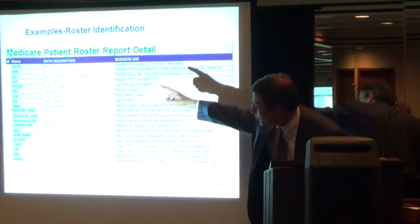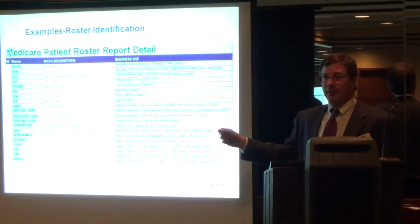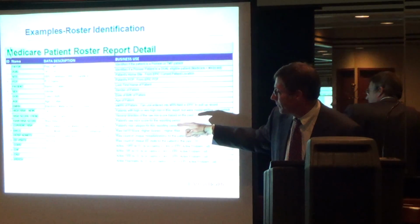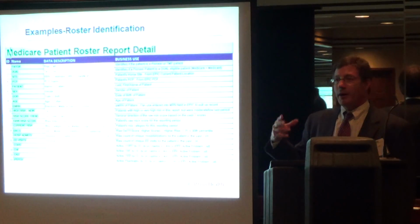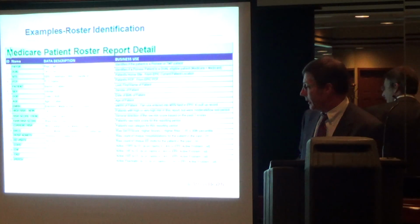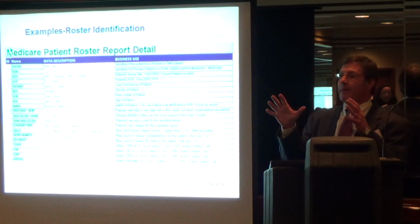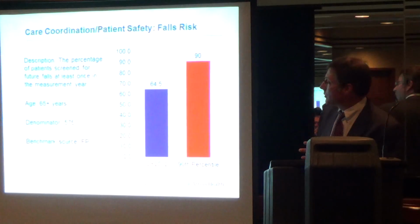So this is an example of 20 different registries that a patient might be entered into. This is basically a scoring sheet of all the things: identification of the patient, risk score trending, current risk, DXCG, which is a software platform that we bought to help do predictive modeling based on patients' behavior and claims that were identified. Congestive heart failure, chronic obstructive pulmonary disease, all of these are different kinds of registries that a patient might be assigned to help us figure out what was going on with them.